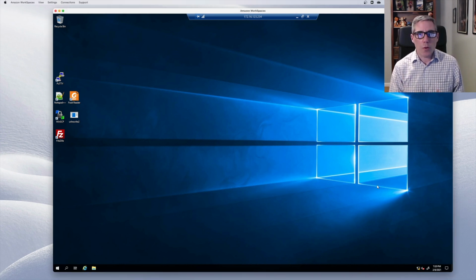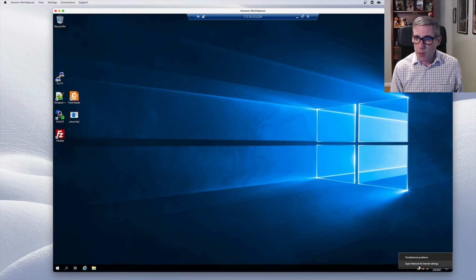The first preliminary step before installing Active Directory Domain Services is that I need to change a DNS adapter on my computer to point back to myself. Because this is a domain controller, it's going to use itself to resolve IP addresses. Really, with DNS, it's resolving a computer name to an IP address. In this case, it's a service to an IP address, and we need to make sure that we can resolve the service that we're trying to use.